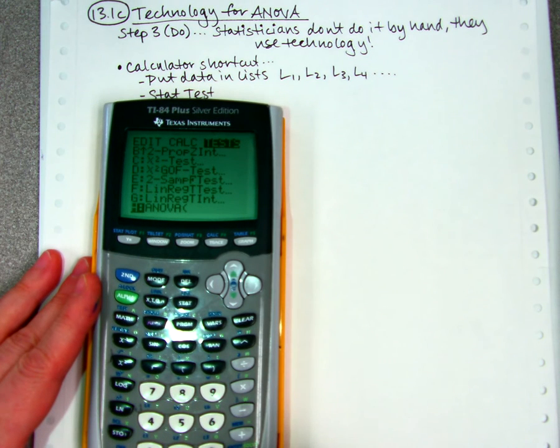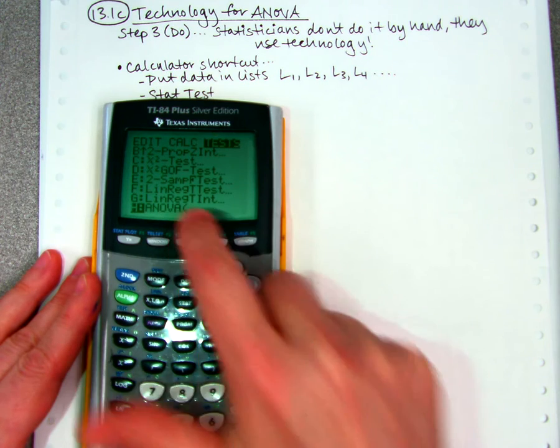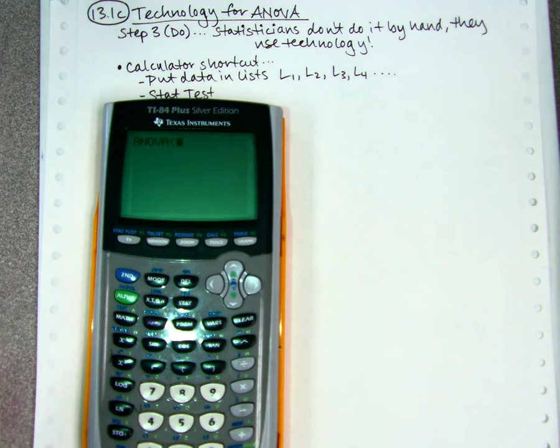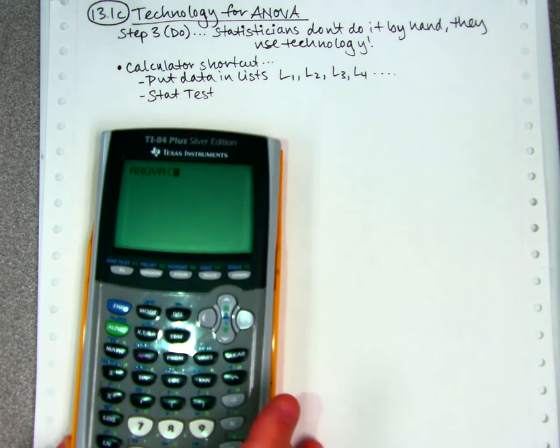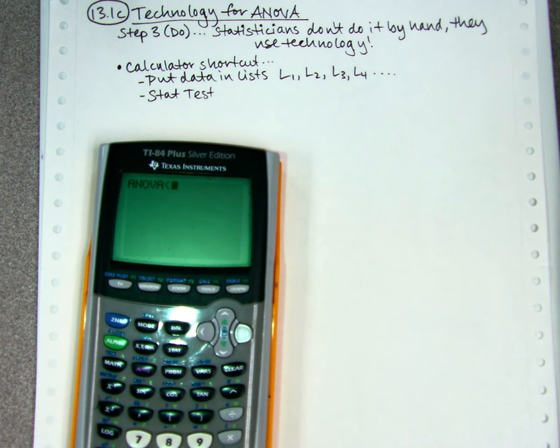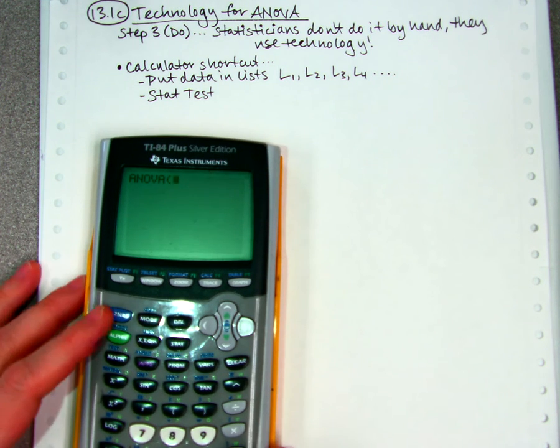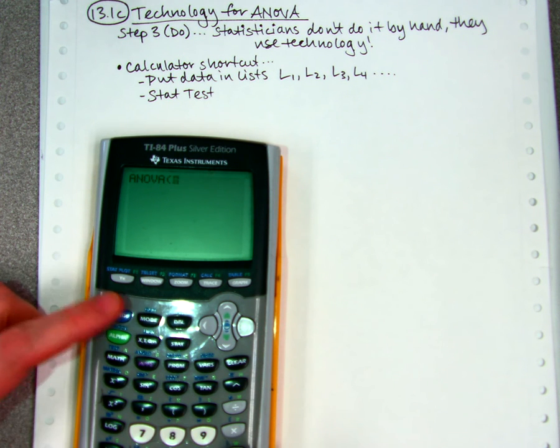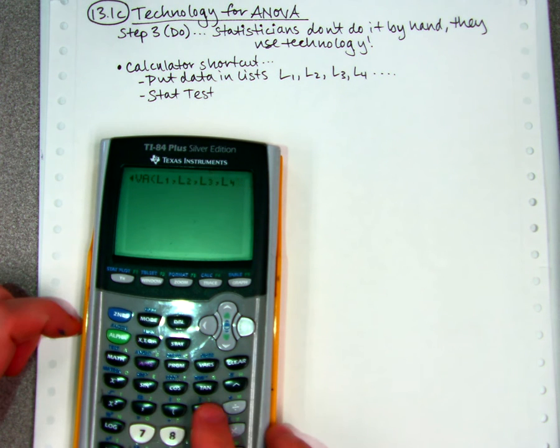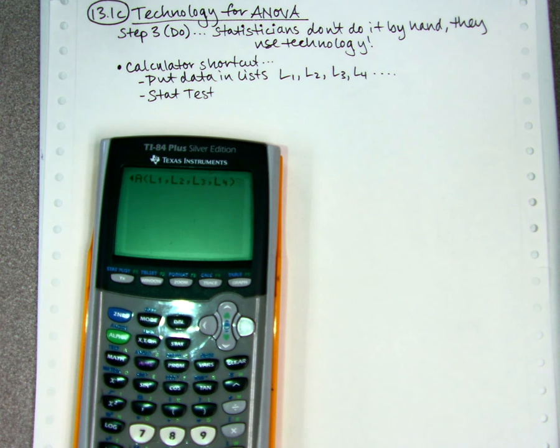Now Anova is different from the rest because it doesn't have this dot dot dot thing. Instead it has a parenthesis, and when you hit enter, it doesn't go to a menu like the other ones. It goes to the home screen, and it's saying, tell me what to do. It's not going to give you a lot of hints, and the reason is that how would you know how many things to put on that menu for how many different populations you have? The calculator doesn't know that. So what you do is you come over here and you tell it you want list 1, that's second 1, comma, which is above the 7, I hope you knew that already, second 2, comma, second 3, comma, second 4. That's how you tell it which lists it needs to look at to do these calculations.